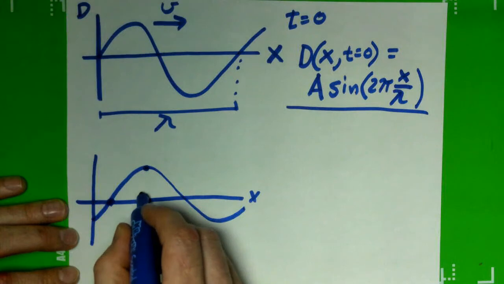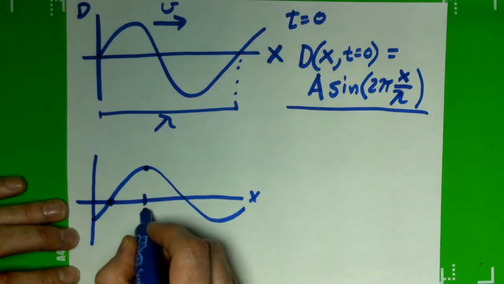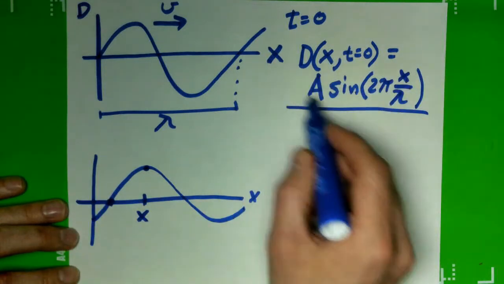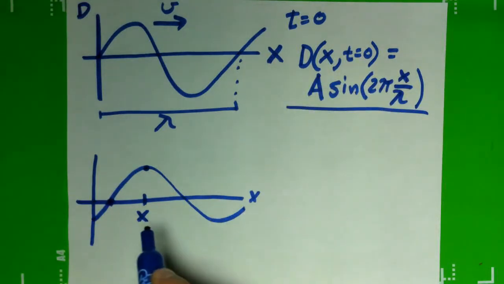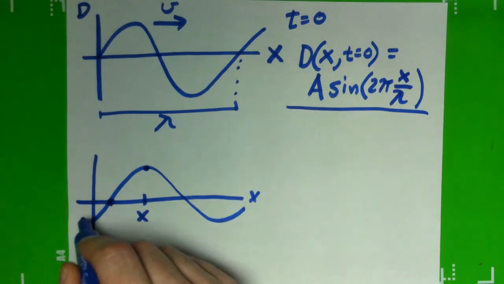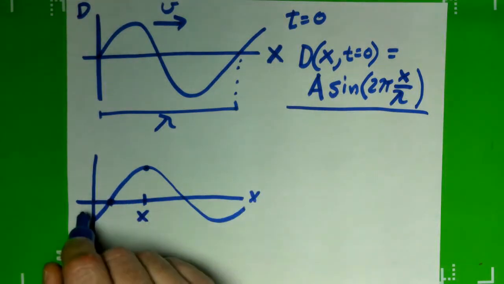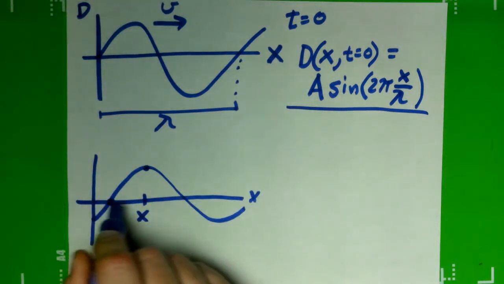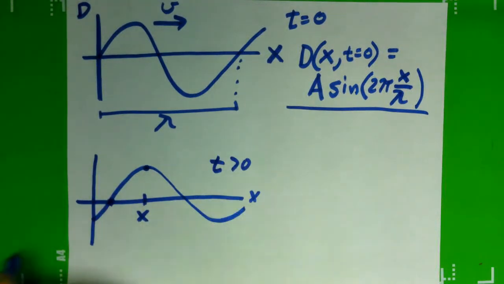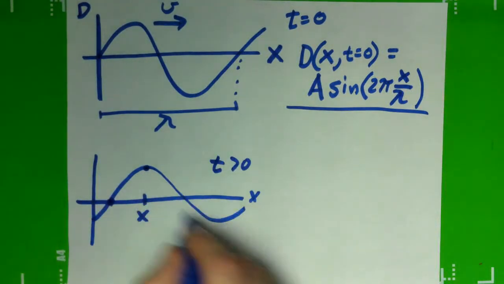And now here, let's say this is some x value I'm looking at. And I might say, okay, how do I describe my full function? How do I describe this whole wave now? It's not a simple sine curve anymore. It's not coming out of the origin here. It's starting somewhere different. This is a later time too. This is greater than 0. So I need to figure out how to describe that one.